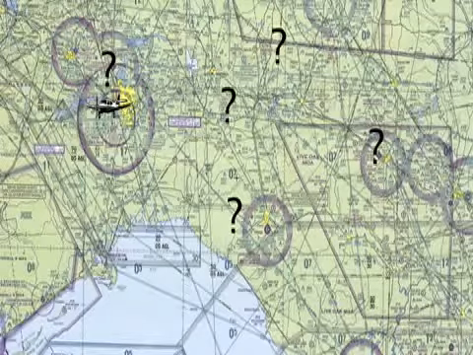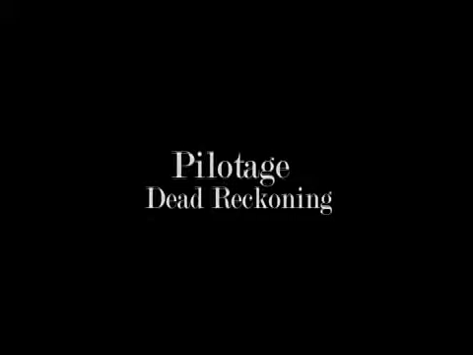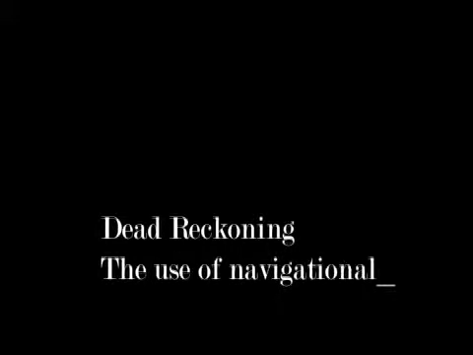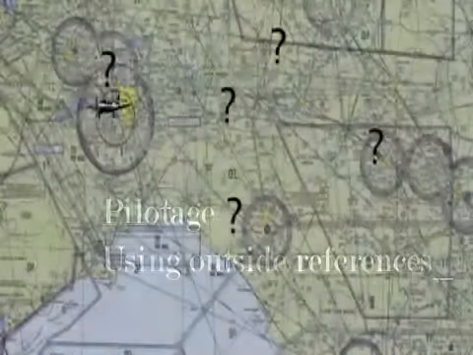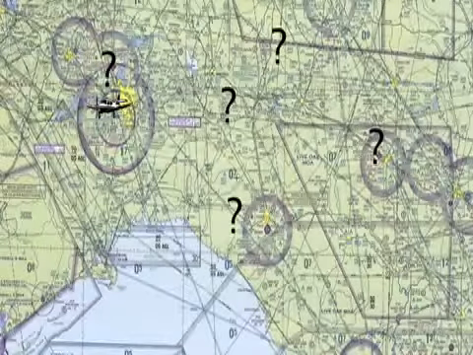You can do this through our two techniques of navigation: pilotage and dead reckoning. Now, pilotage and dead reckoning are easy to get confused. Dead reckoning is the use of navigational equipment. The VORs are the perfect example. While pilotage is looking outside and saying, yep, that's Keystone Airport out there to my left. Use pilotage and dead reckoning while flying to help determine where you're at on that sectional chart.